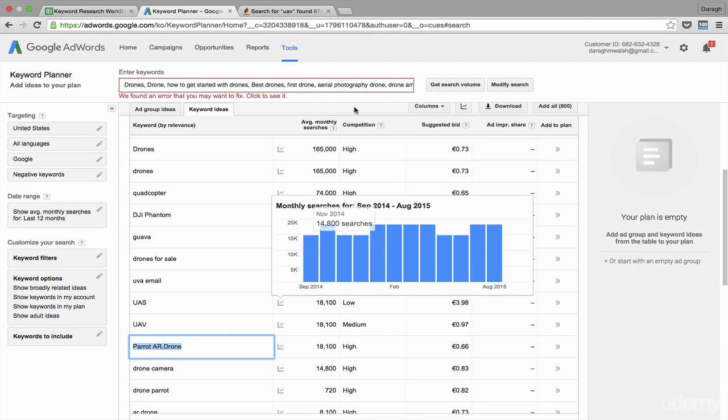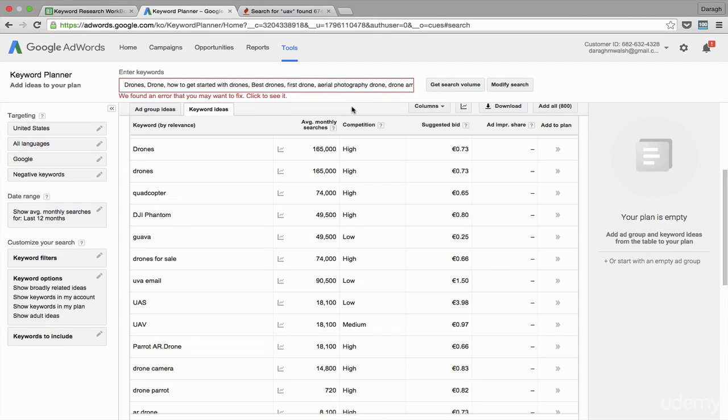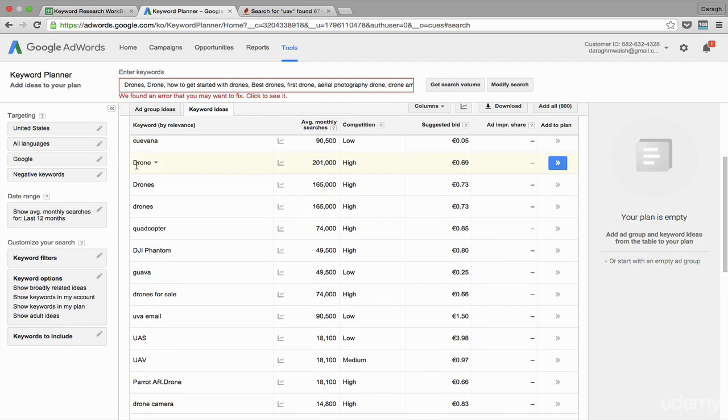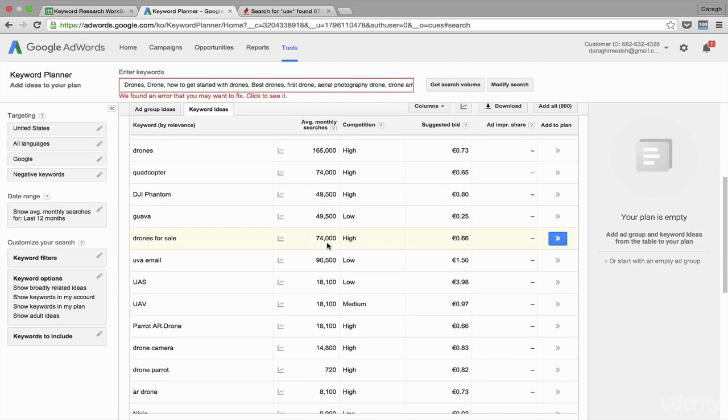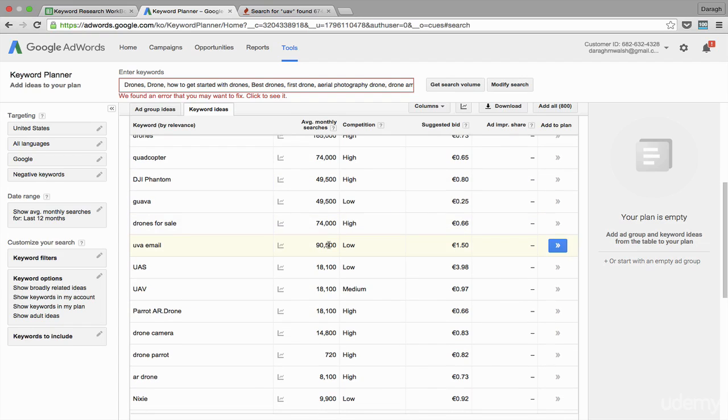Second thing we want to look at is the average monthly search volumes. Obviously, these less specific terms draw a higher amount of average searches per month, but that also draws more competitors, other people trying to SEO rank their sites for those terms. So it's really better to try and get lower monthly searches, maybe above 2,000 as a minimum. And if we can couple that with a more specific term, that's going to lead to less competition and higher converting keywords.